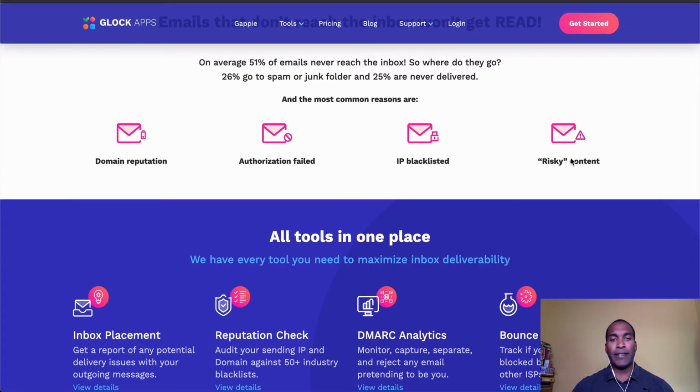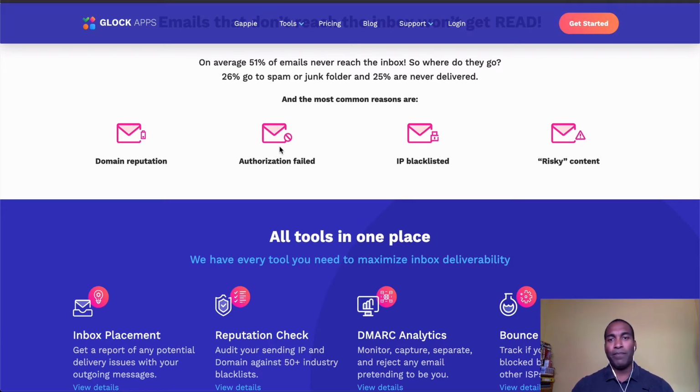Now, risky content is an easy fix, right? Because Ontraport even gives you tools like the subject line grader to help you understand if you're maybe raising red flags. Now, the rest of the warning signs found in the body of the email are also simple to fix. I mean, obviously you just stop using so many images, or you stop using URL shorteners to redirect people to links that you want them to visit.